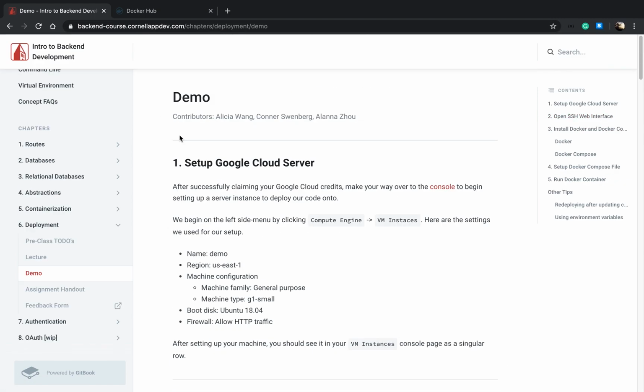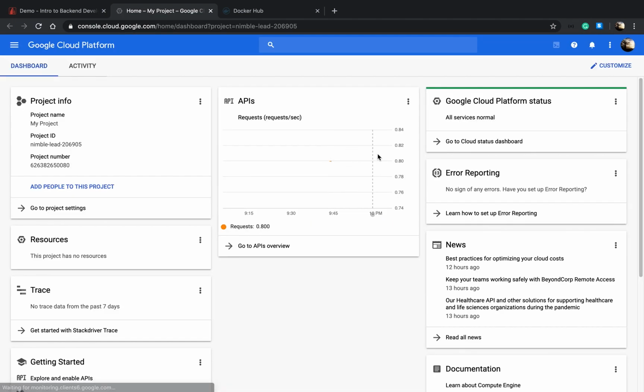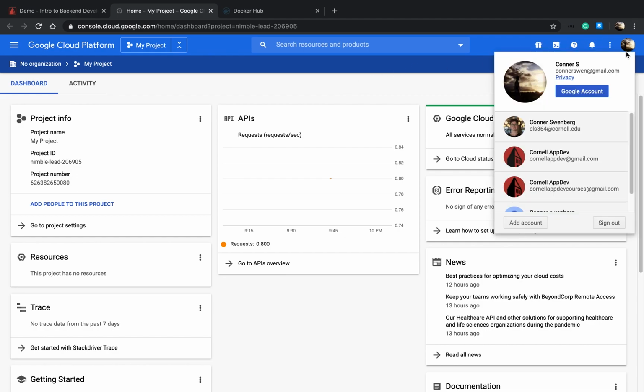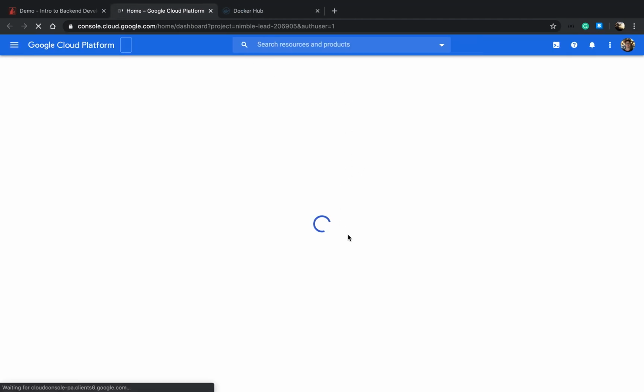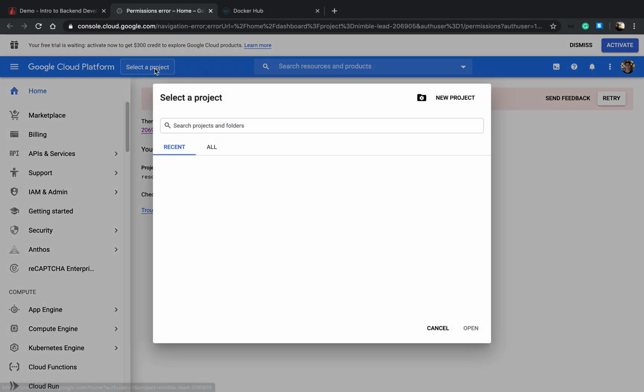Without further ado, we shall begin, assuming you've already cashed in your Google Cloud credits, which are also present in the pre-class to-dos. But for now, we'll carry on, assuming you've already done that with the console. So also note that our Google Cloud credits are only granted to cornell.edu emails. And when you initially go to Google Cloud, it may be using your personal email. By default, just make sure to switch over to your NetID email so that you're actually on an account with credits. So the first thing we're going to do is actually start a new project.